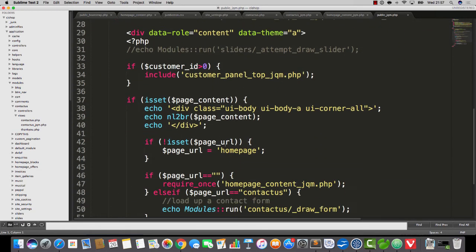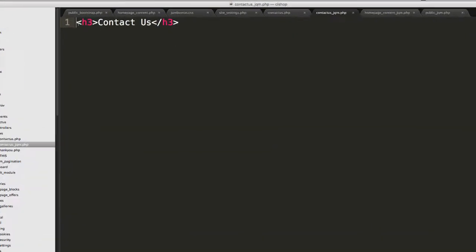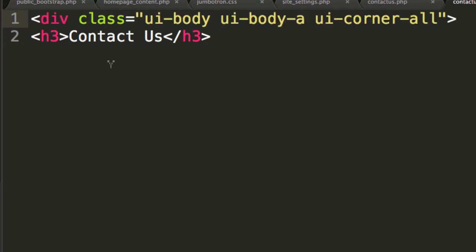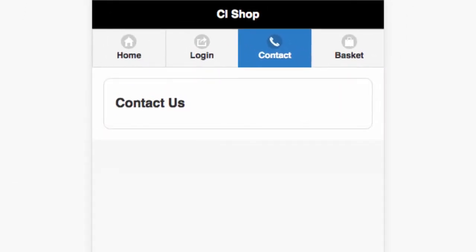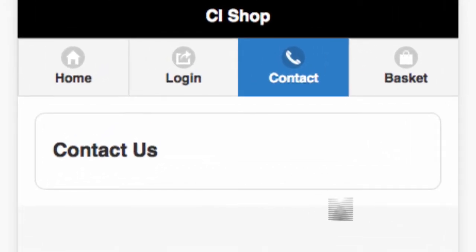Right, and I'm looking for this vibe here. Do you see this little div class, corners all, and all of that stuff? I actually like this thing, so I'm going to copy that and paste this in so that this encases the contact us stuff. I'll just show you what it does. You know what it does, right? You can remember. It looks like this. Okay, you see that? We've used it before. It's just a nice little effect, okay?